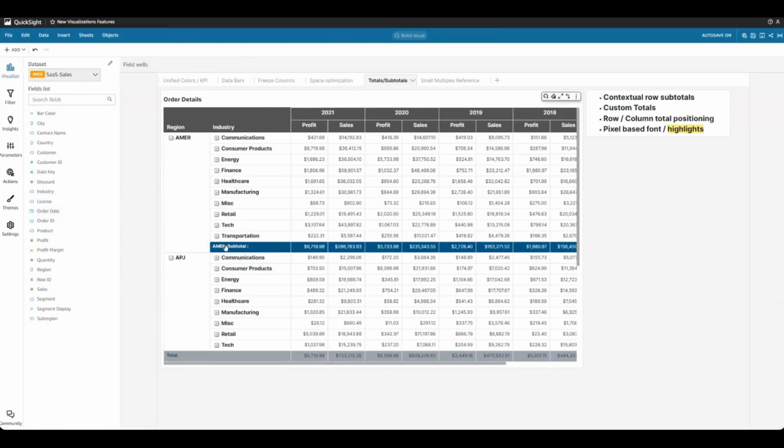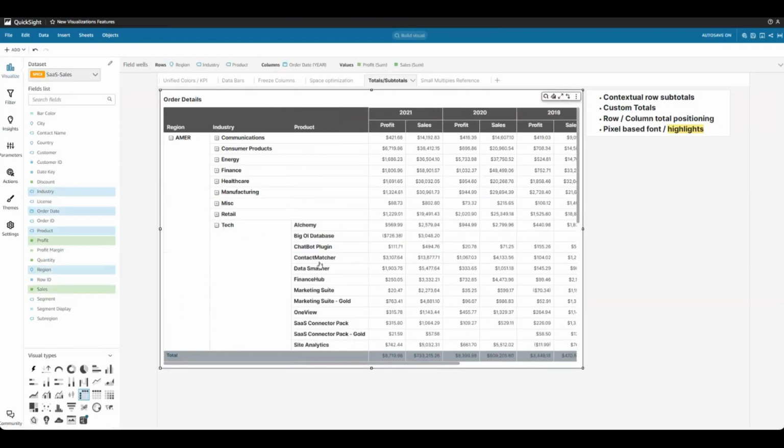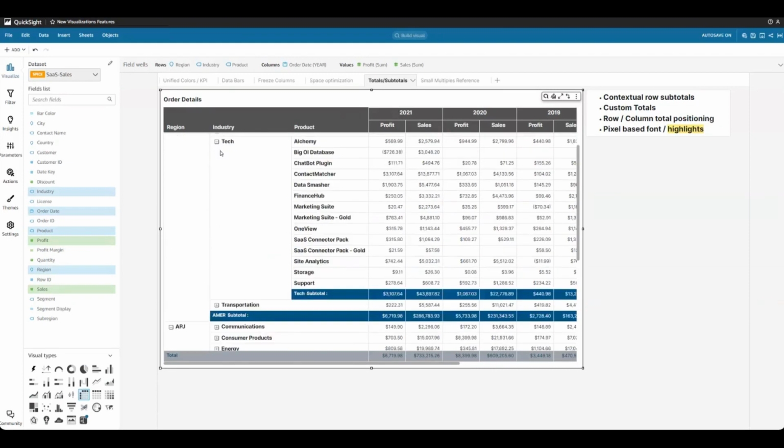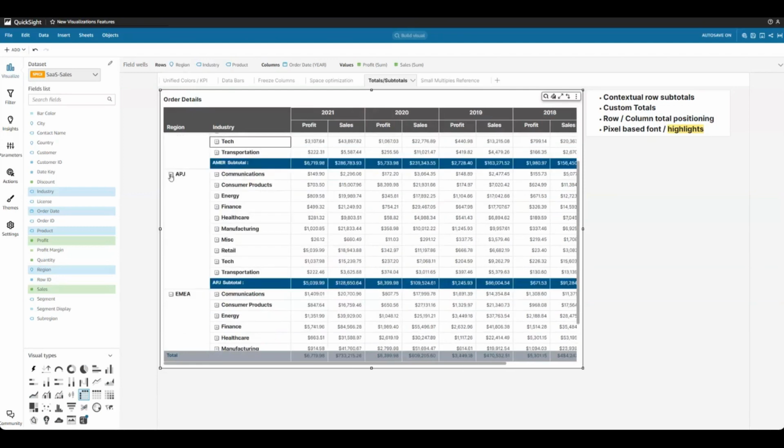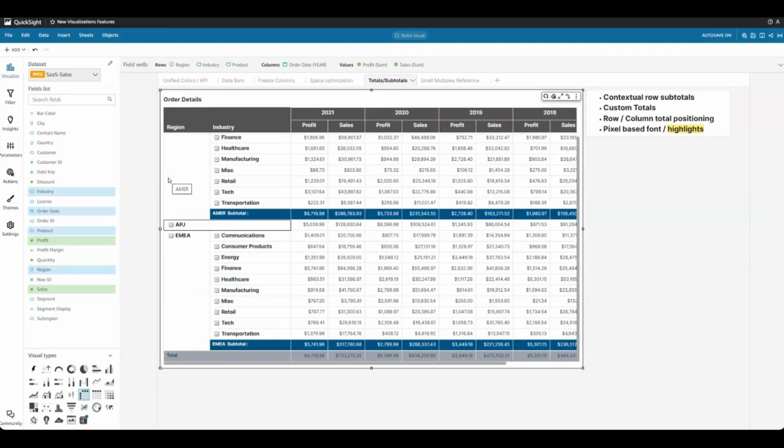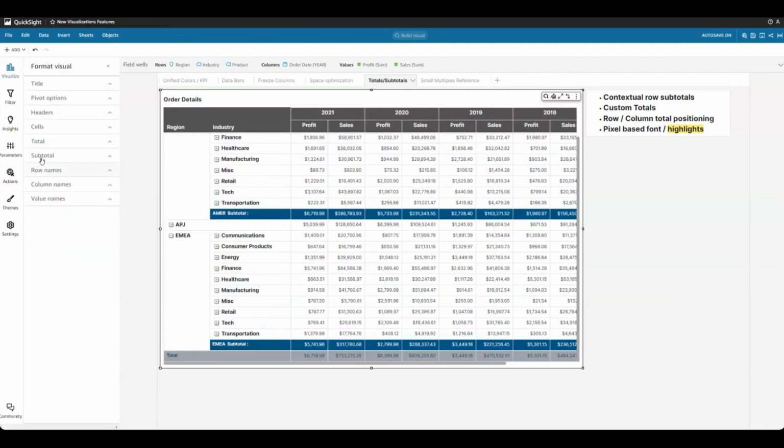In the same way, when I expand it to technology, it takes into account which particular dimension I've expanded, and it shows me the tech subtotals, taking into account this particular context. So this is how you can add a contextual row subtotal, and you can customize that based on how you want to set it up.